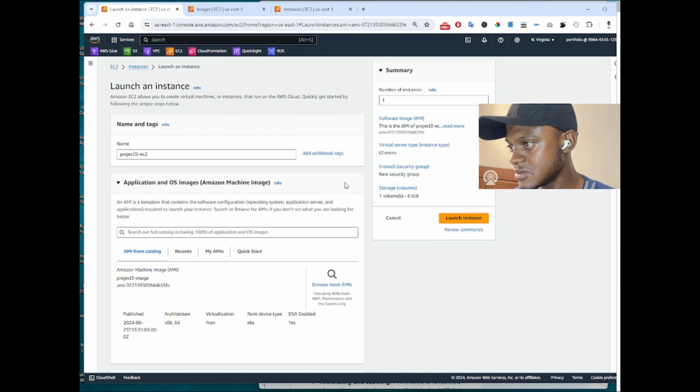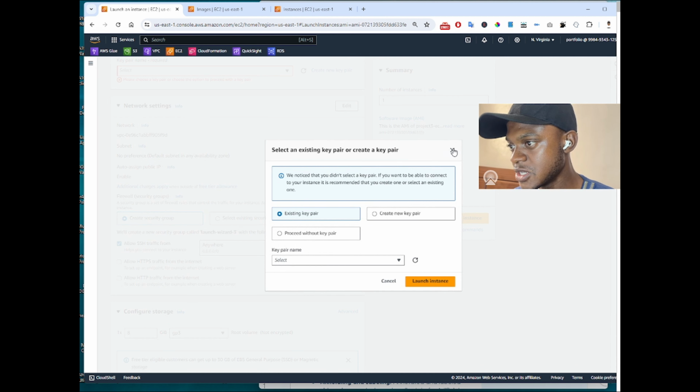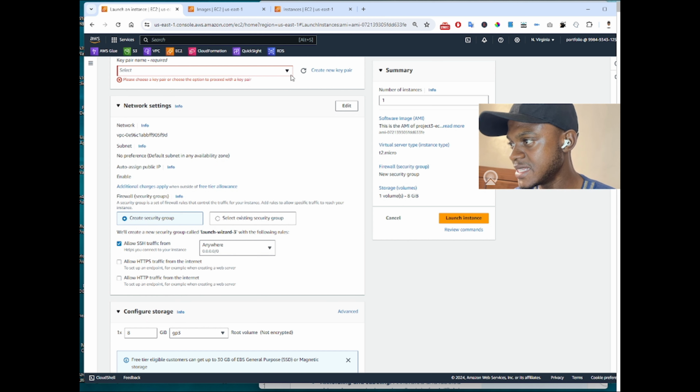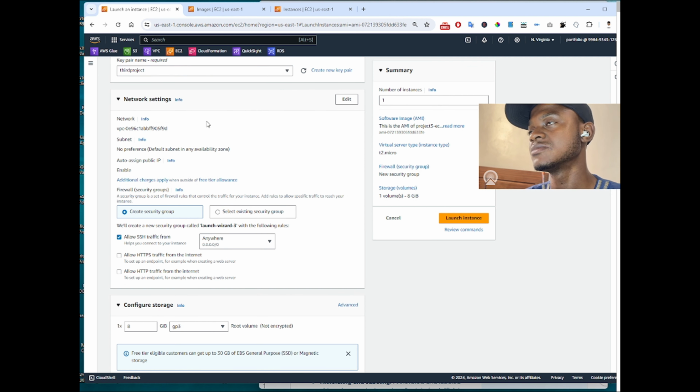So now we can launch our instance. Oh, sorry. The key pair, as I was saying, has to be the same key pair, because I don't want us to create a whole new SSH thing. So let's use the same key pair, so that we just need the IP address in order to connect to the new instance, instead of changing both the IP address and the key pair.